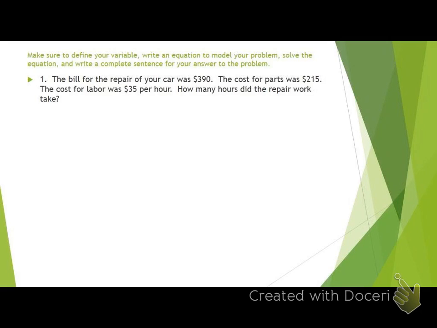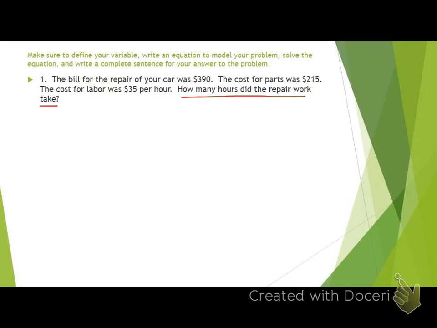All right, so let's try putting this process to use. First problem. The bill for the repair of your car was $390. The cost for parts was $215. The cost for labor was $35 per hour. How many hours did the repair work take? Okay. Underline your question. How many hours did the repair work take?